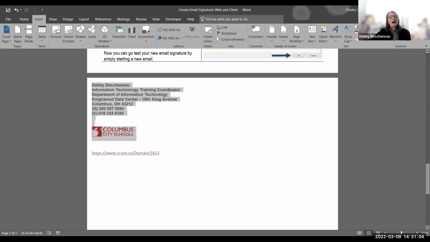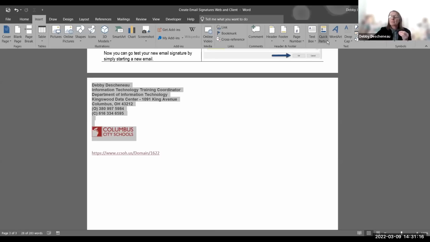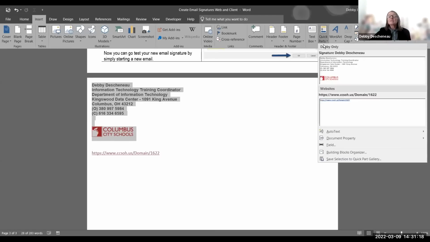What you do is you highlight whatever it is that you want to make a quick part, right? So something you're storing. Once you have that highlighted, you're going to pop on over here to the Quickparts, and you want to do the drop down button here. You're going to see that I already have some here because I have been using them, but I'm going to act like these aren't here. Yours will look like that eventually too.